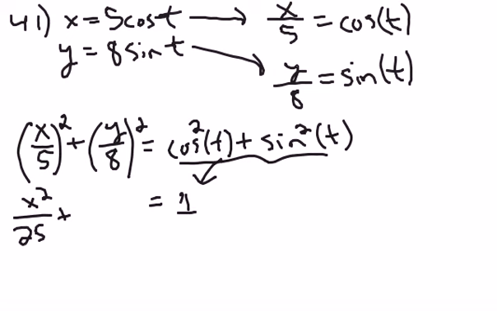Okay, and then you can just write these out. So what you actually have is an ellipse. So they're not asking for that, but just as a reminder from Algebra 2, probably, this is indeed an ellipse. Okay, so there you have number 41, and the next session we will start off with number 42.